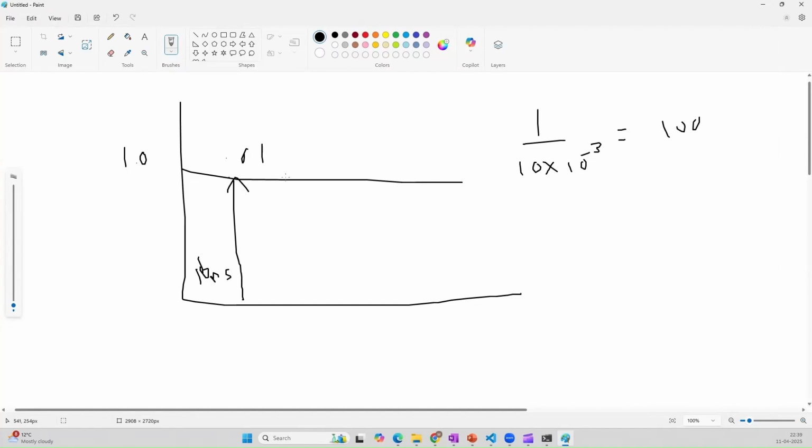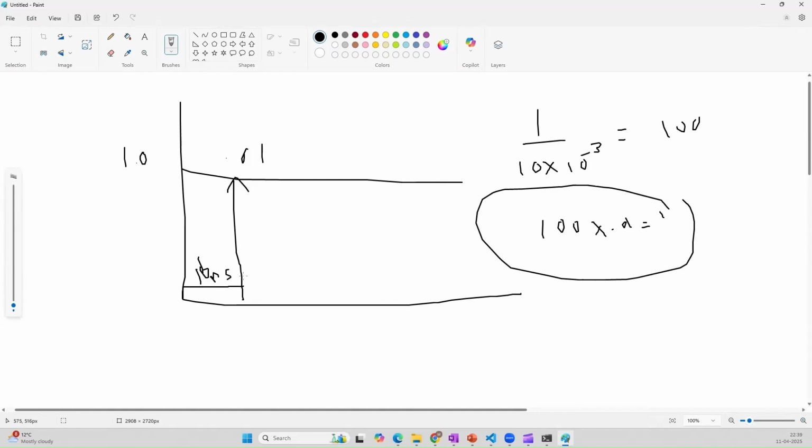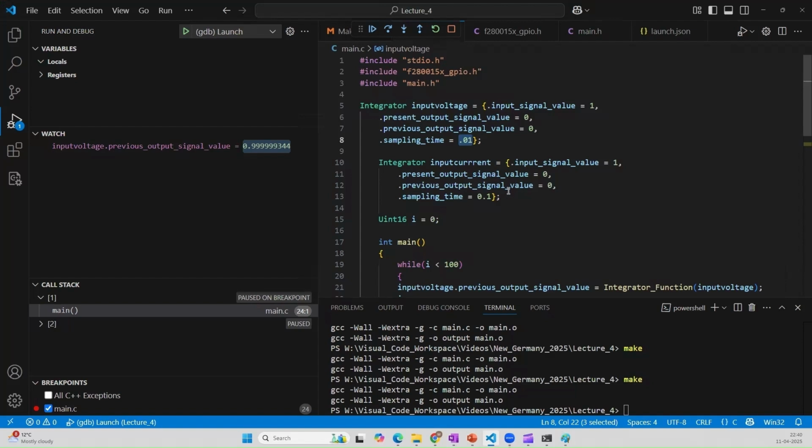So if I type 100 times 0.01, that is just close to 1. If I take a constant and do this, exactly 0.01 will get accumulated, and at the end of 1 second the value will become 1. That is the reason why, just to show this example, I showed you 0.01 as the sampling time.